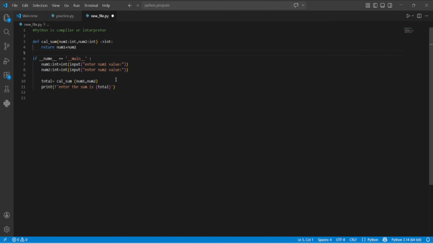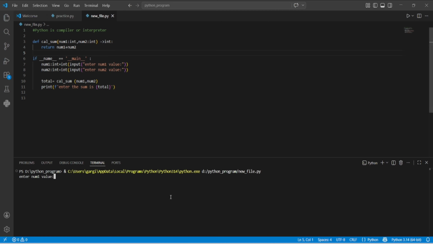So let's see what is happening. First we enter the num1 value, like 10. Second we enter the num2 value, which is 16. So the sum is 26, right?